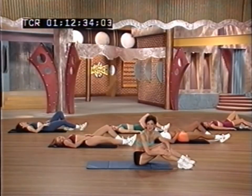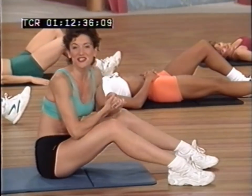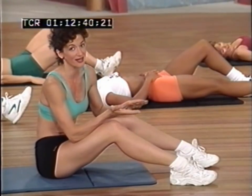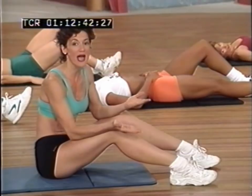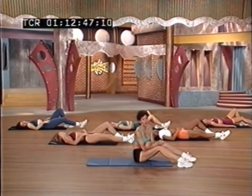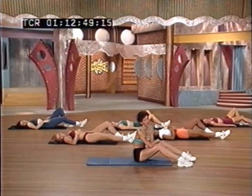Okay, you made it to section two. Good for you. The next thing we're gonna do is build on what we've just learned, so it's gonna be a little bit more challenging. Everybody knows that getting washboard abs is no easy task. You can ask them. And don't worry, I'm gonna work them as hard as I'm working you.